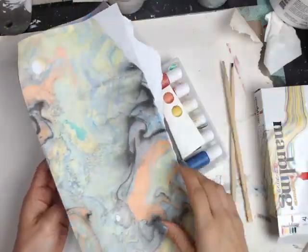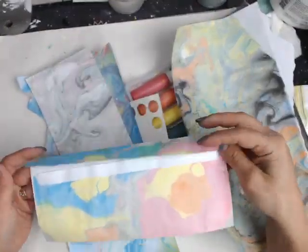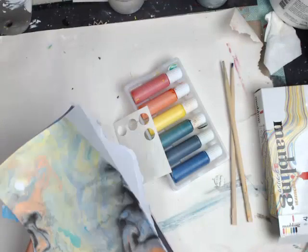So you can see how fun this is. And these are envelopes. Look at this. How fun is that? Okay, so Ava and I had way too much fun. Look at that. That looks like wood grain. These marbling kits are fabulous.